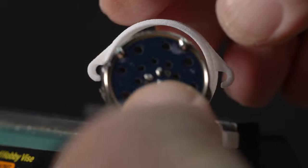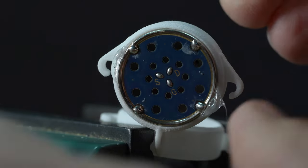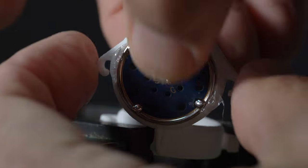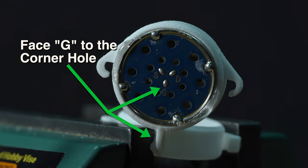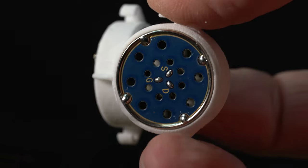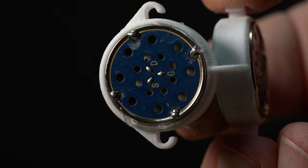Our first step is to glue the two capsules into the holder. Temporarily press in a capsule. It should fit snug but a little bit loose. Apply a small bit of E6000 glue on two sides, then press the capsule in and rotate it a bit each way to spread the glue. Keep the ground or G connector pointed towards the wire hole. Put in the second capsule the same way. And now let this dry.